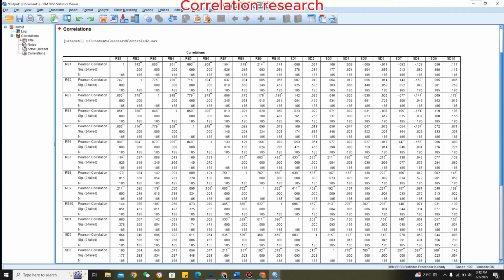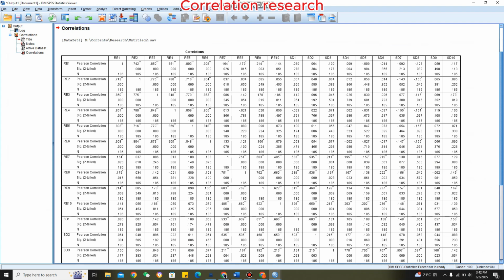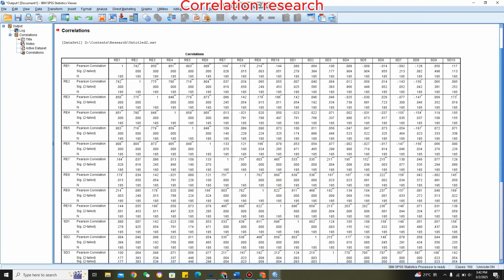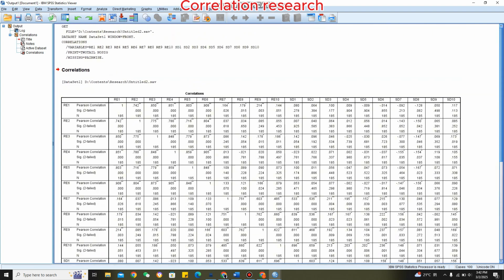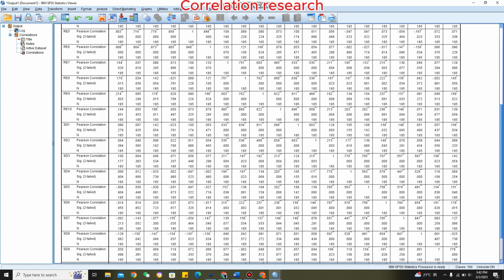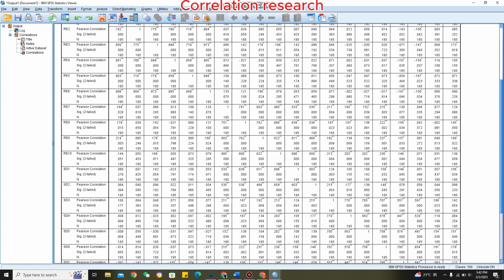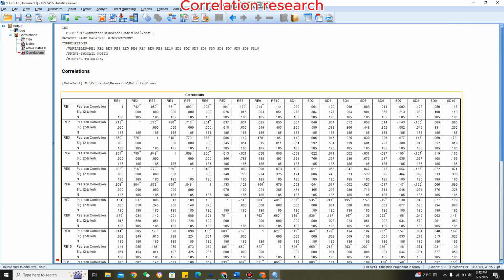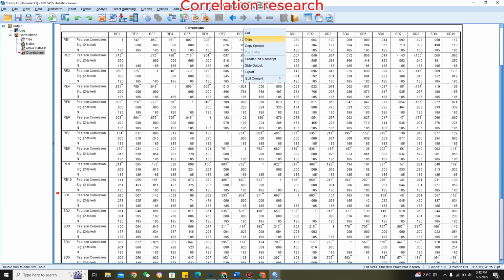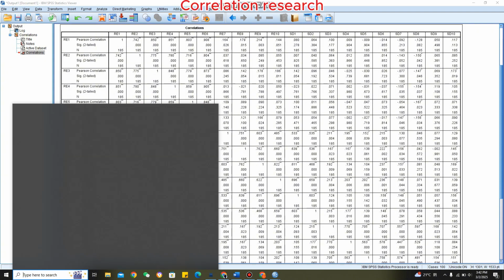So this is the table, or the matrix, I was initially talking about. If you get a matrix like this, you get lots of variables here. The variables represent the questions we ask under each construct in our research questionnaires. You can copy this particular table: right click, copy, and then head on to Microsoft Excel.